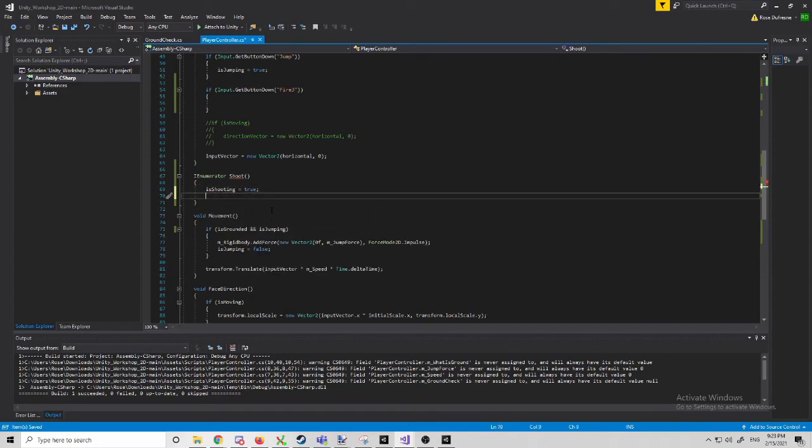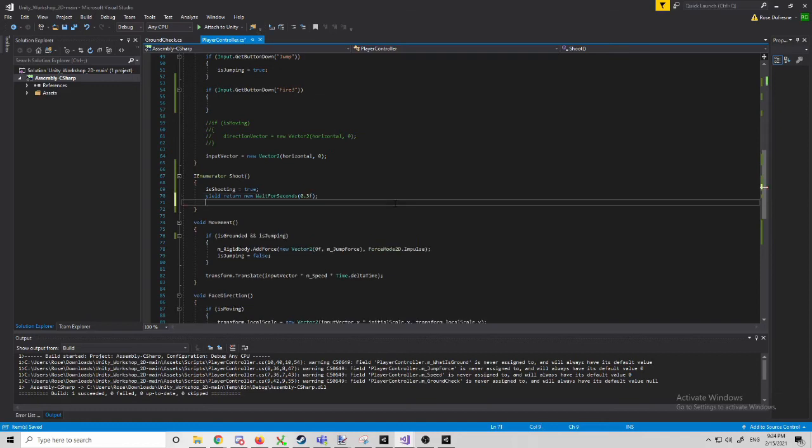And the coroutine, we want it to have a delay, like I said, so that it matches the animation that we'll do right afterwards. So to do the countdown, you write yield return new WaitForSeconds. And the animation, I'm not gonna go through it, but I calculated how much time it took before, and it's around 0.3 seconds. That's when the projectile should shoot so that it matches the animation.